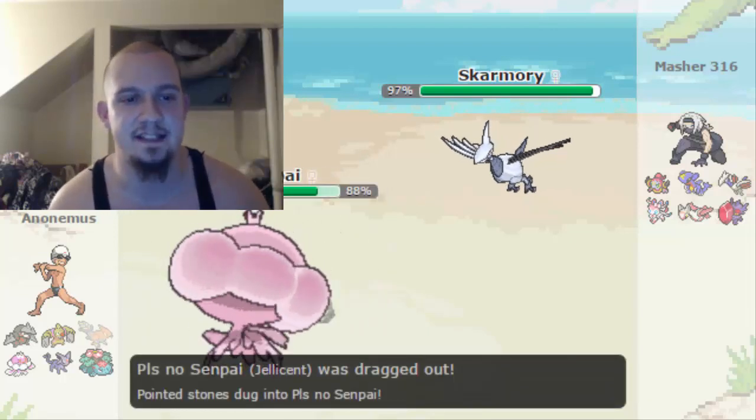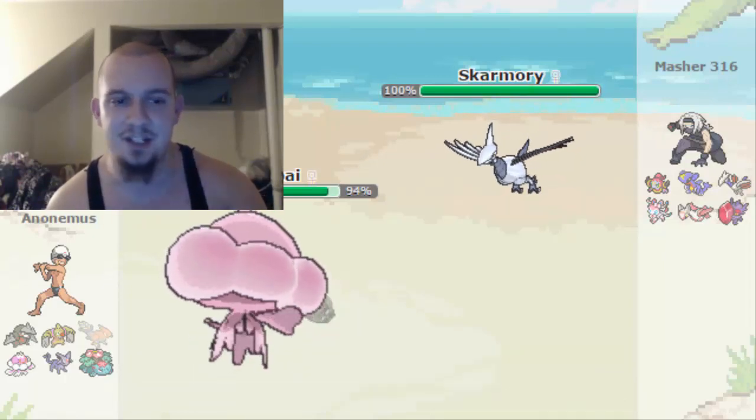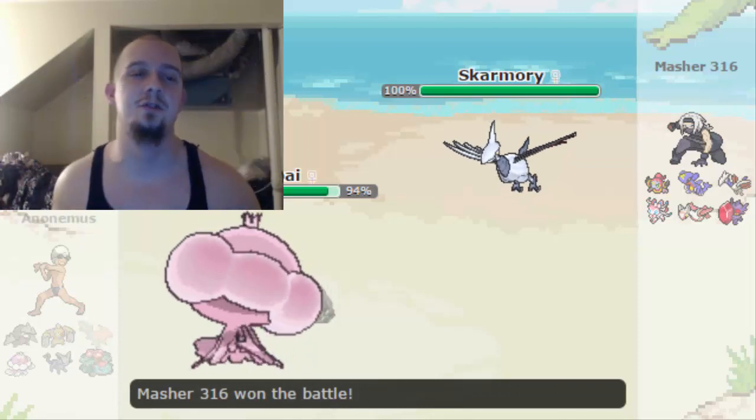And then comes Jellicent, and I'm thinking, oh man. Now, Jellicent is RU, but don't be hating, because Jellicent's really good. And he forfeits! Oh, dude!